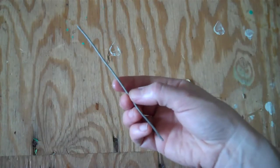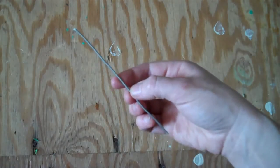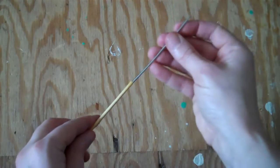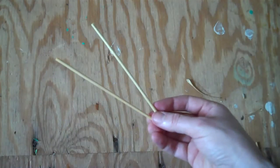Get yourself a thick piece of wire. I'm using baling wire here, but any wire about that thickness will do. Then you're just going to slide it into the end of a wheat stem. I want to make sure the entire thing is covered. And you'll do that with 2 pieces.